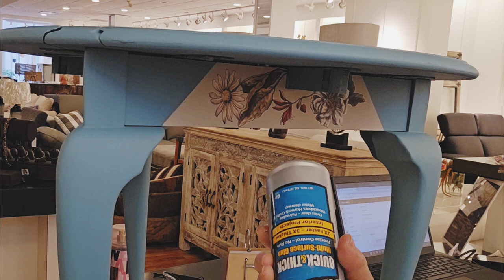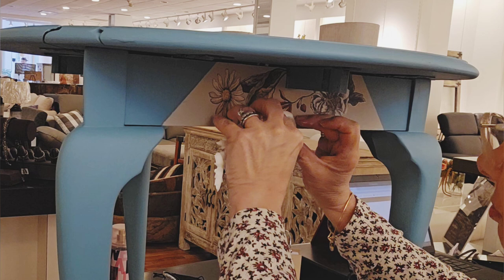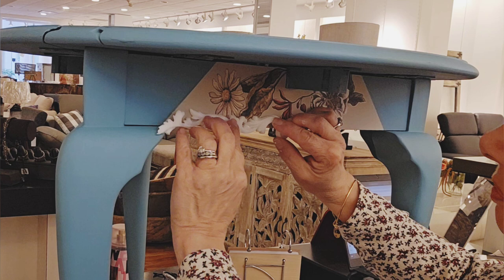I'm using Type On Quick and Thick glue and just kind of taping as I go to make sure that these castings stay in place.